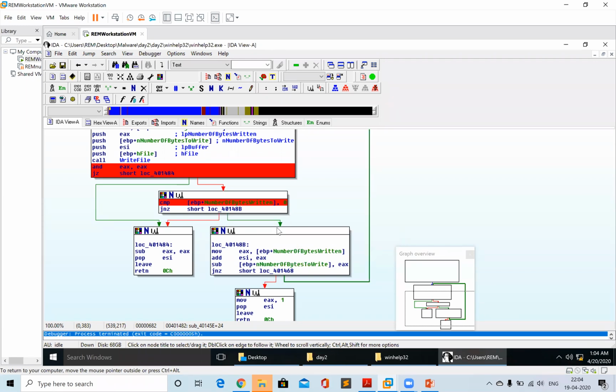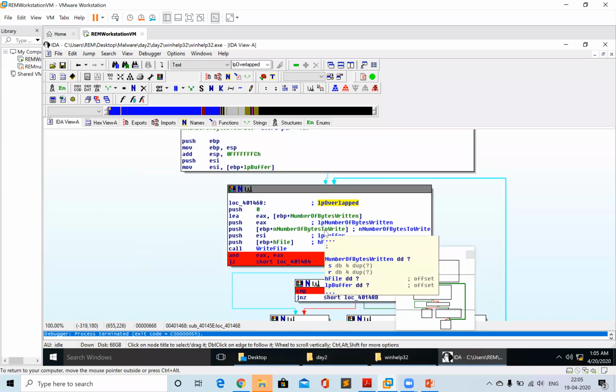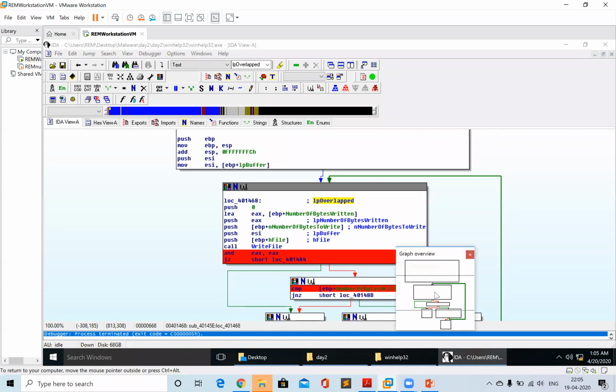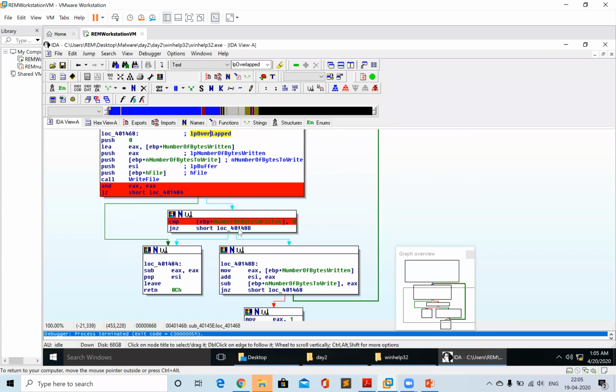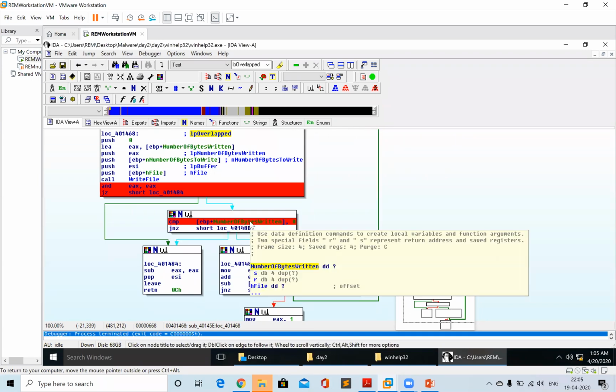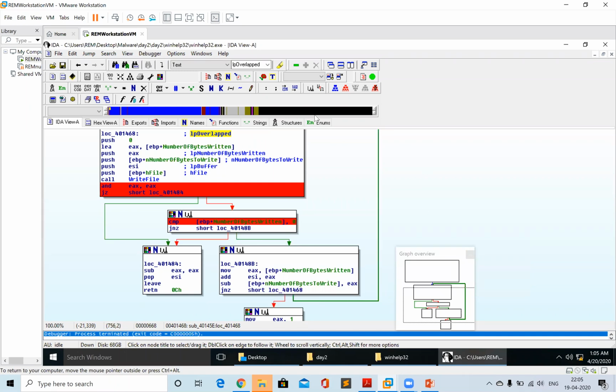As you can assume, there should be a looping thing. It is jumping to this, and then there is a big green arrow, and if I double click that, I am again going to this function. That is where you can see the loop in action. It is again checking if the number of bytes written is still there, jumping back to the old instruction and writing again to the file. If things are over, it exits from here and returns to the callee function.